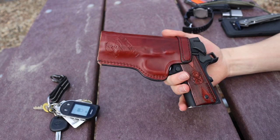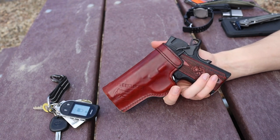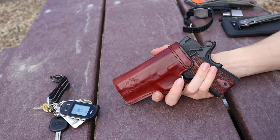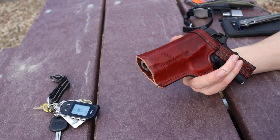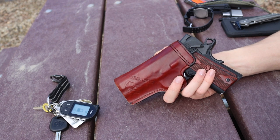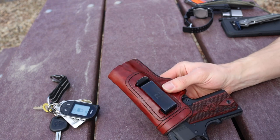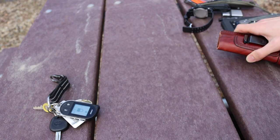And then the holster for it is just a Don Hume leather holster that unfortunately was for a commander size 1911, so I had to trim it a little bit, as you guys can see, to make it work a little bit better for this more officer sized handgun. But overall it works for me, and it's a little bit homebrew, but it does the job just fine.